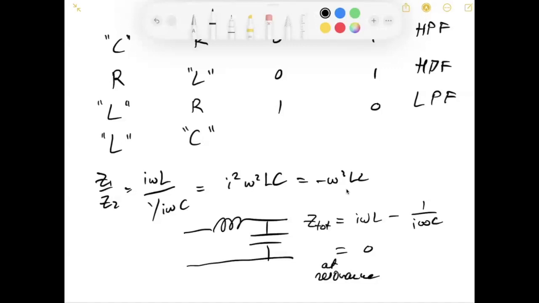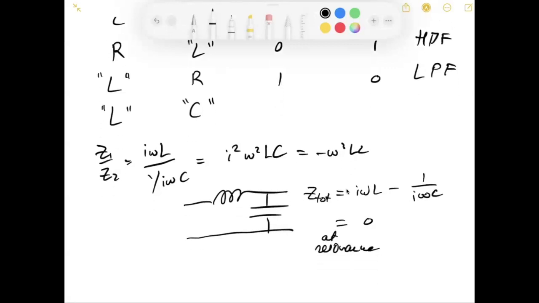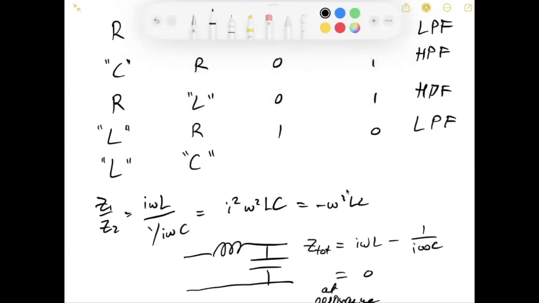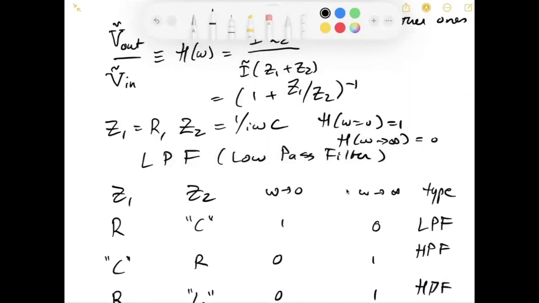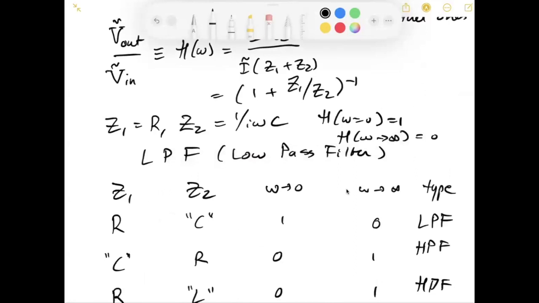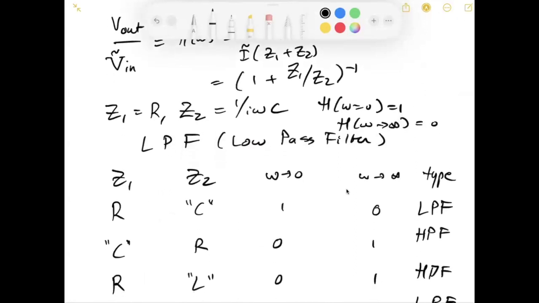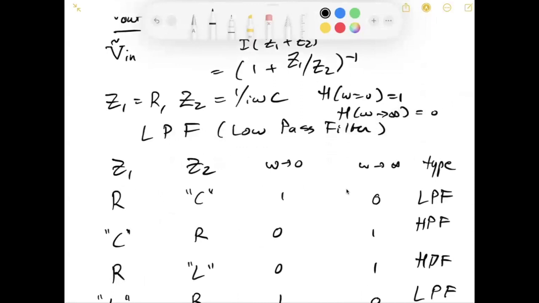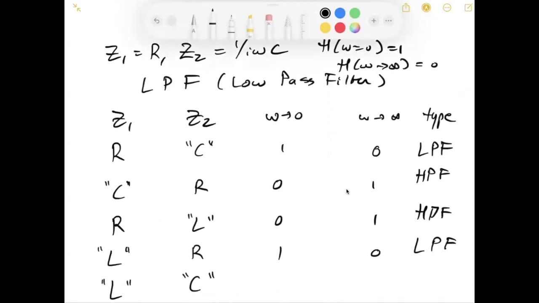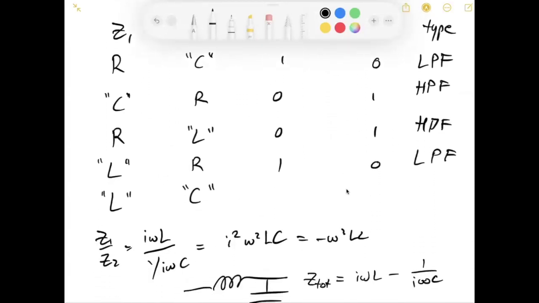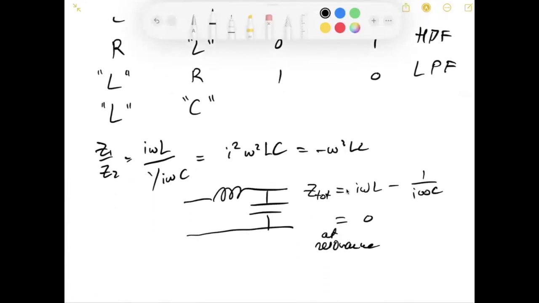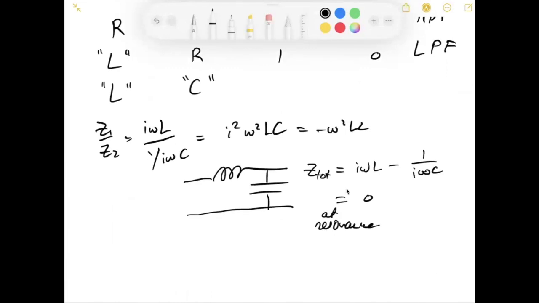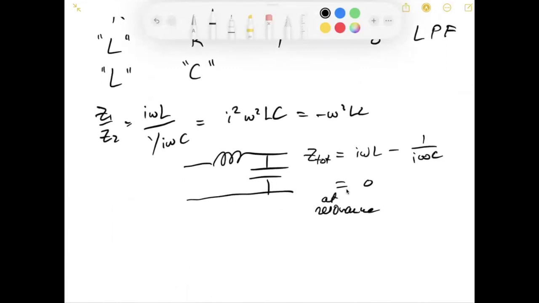So that brings me to the other point, is that when we do this kind of analysis, we have this very idealized behavior for circuits. And usually when we have, for instance, those of you that are TAs for the 220B lab, when you have an LC circuit, we usually add a resistor to it, just to kind of hide the fact that inductors and capacitors actually have losses as well. Most of the time, those losses are frequency dependent, and the same thing with inductors. So it will have some finite resistance.